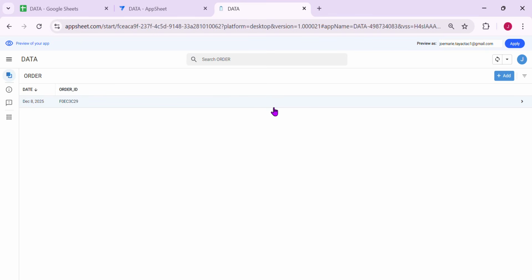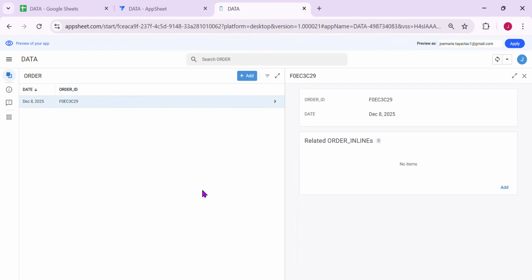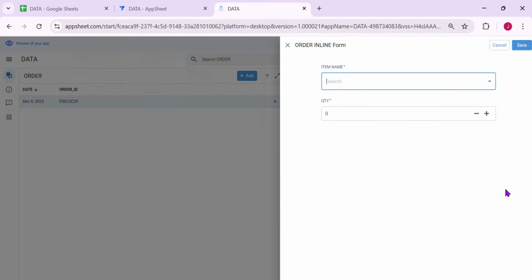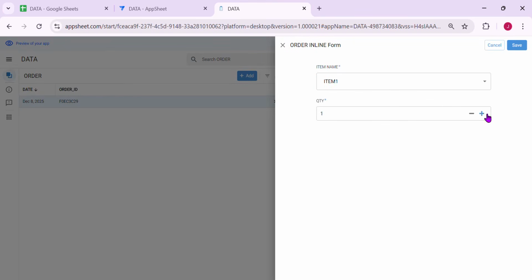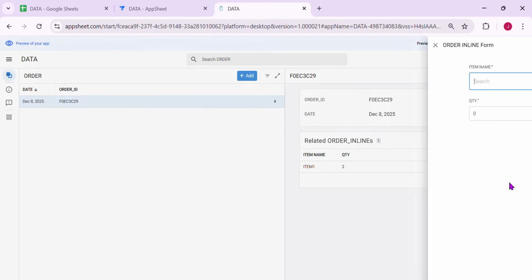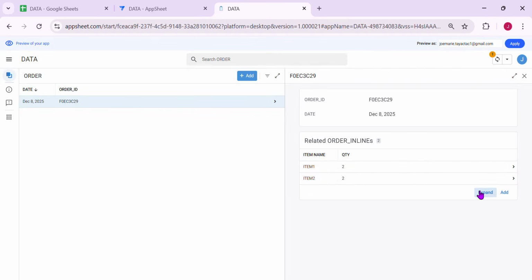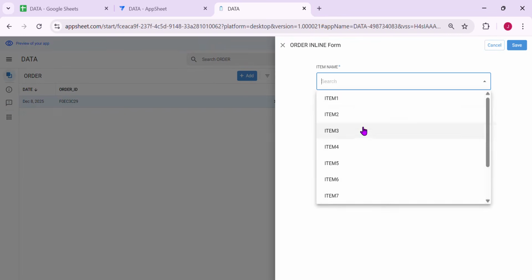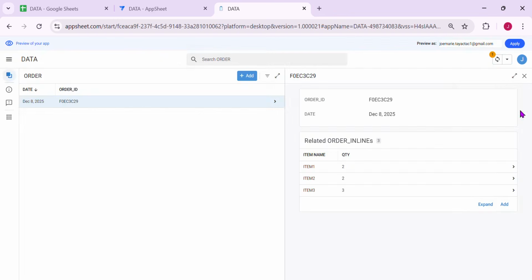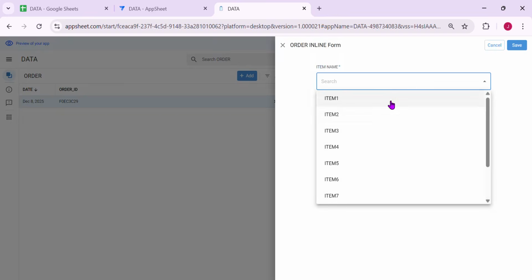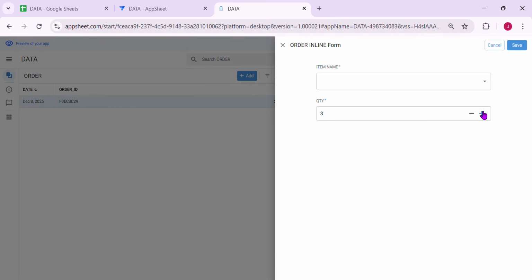In this video I'm going to show you how to auto reopen the form in AppSheet. If you're using a method where you have a parent table and a child table, and you're adding line items, you need to click again and go back to the main page. As you can see, this method may take some time. So I'm going to show you the effective way to solve this issue.